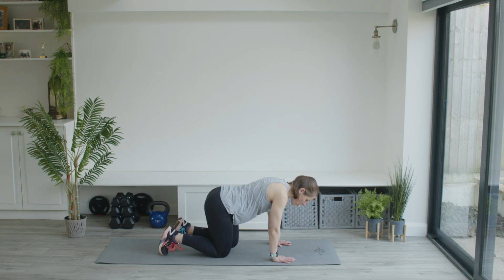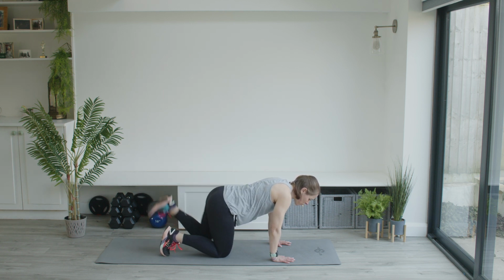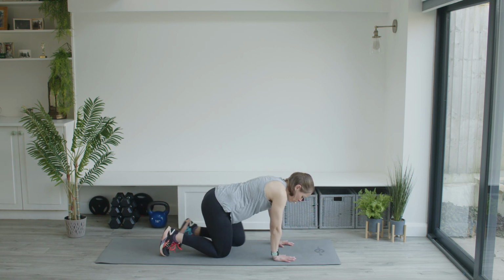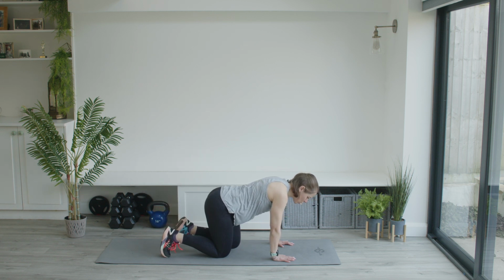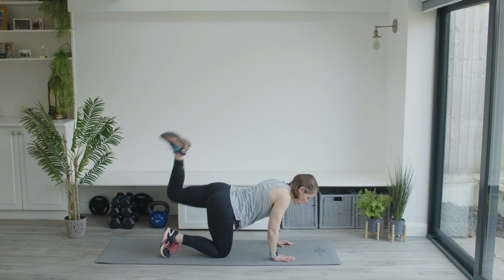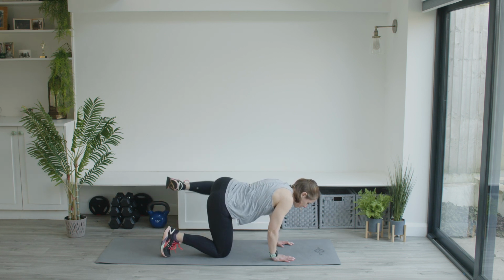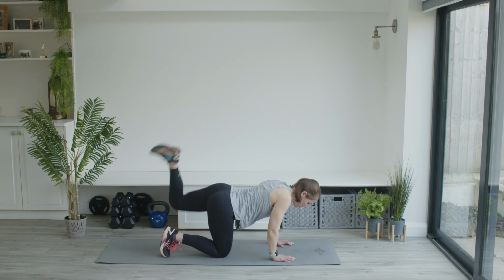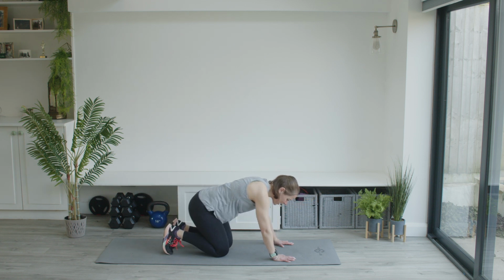So just check that your wrist, elbow and shoulder are all nice and stacked up on top of each other. We don't want the arms to be out here. It's going to be very difficult to get that movement right. So just make sure you're all stacked up, the back is straight, chin's away from chest, and you're working nicely through this exercise. Focusing on your breath now as well. Good. Push it up, push it out. Well done. 4, 3, 2, 1, and rest.